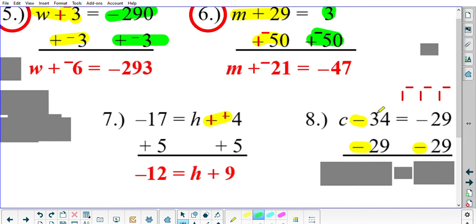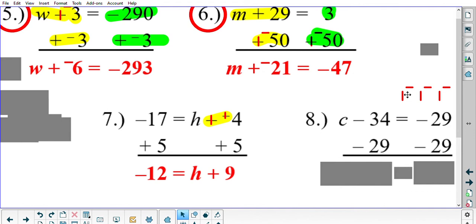How do I know? I know it's subtracting by 34 because there is something to the left of it. So that's how I know this is C minus 34. I know that these are subtracting by 29s underneath the equation because, remember, underneath the equation, I am always either adding or subtracting or multiplying or dividing by something. So there always has to be a mathematical symbol with the number that stands for adding, subtracting, multiplying, or dividing. That's how I know that those dashes to the left of the 29s underneath the equation are subtraction symbols. So there is a lot of subtraction to make adding the opposite.